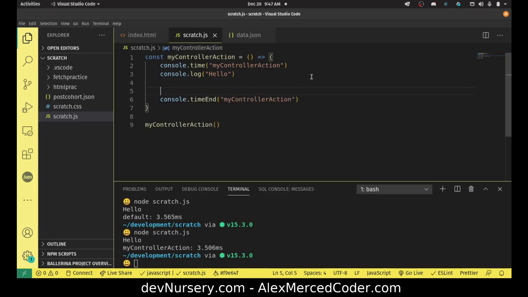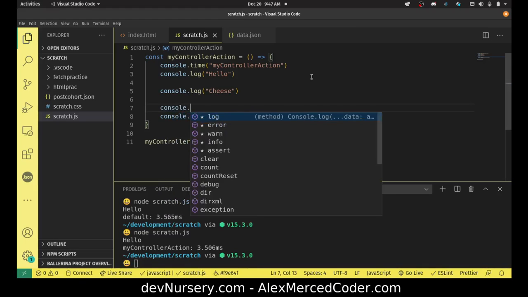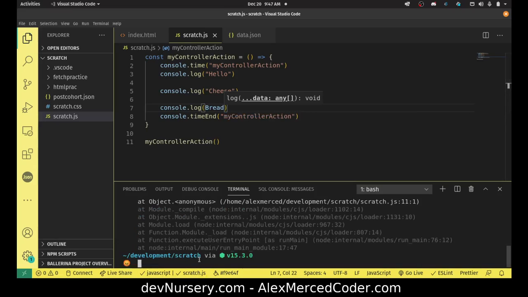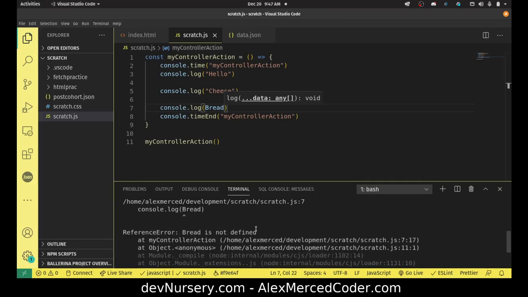Now, just a little debugging tip while we're here. Console.log. Let's say that all these things are commands that I made. Okay, console.log, and notice I forgot to invoke this last console log. Or let's say I do console.log and then I just write the word bread. Notice I forgot the quotation marks, so it thinks it's a variable. I may not notice that right away. So I do node scratch.js and I get an error, and I'm not sure what's going on. Maybe I have no idea what this means. Bread is not defined. What are they talking about?